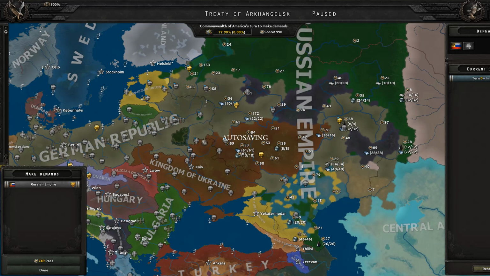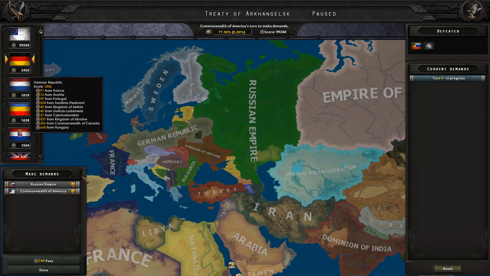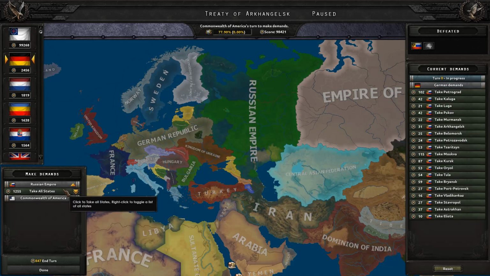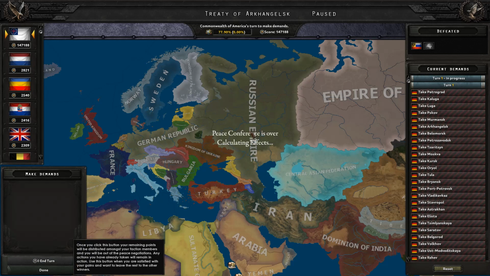There it is. Russia is down. Finally. I don't know what we're gonna do here. Let's give it to Germany or whatever. It's fine. Germany, take it all. Do with it whatever you wish.